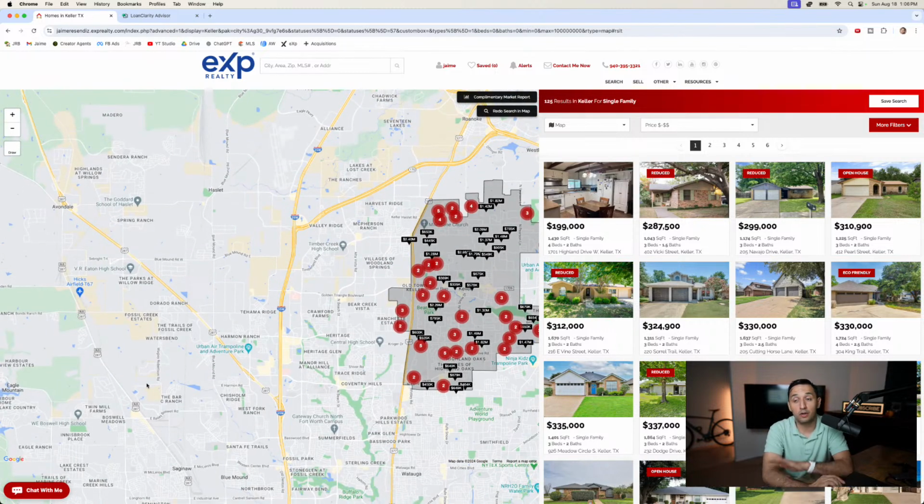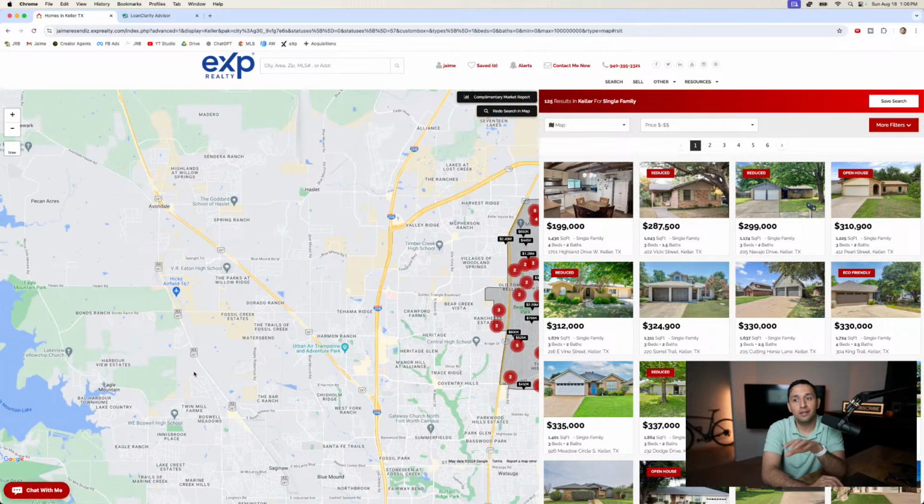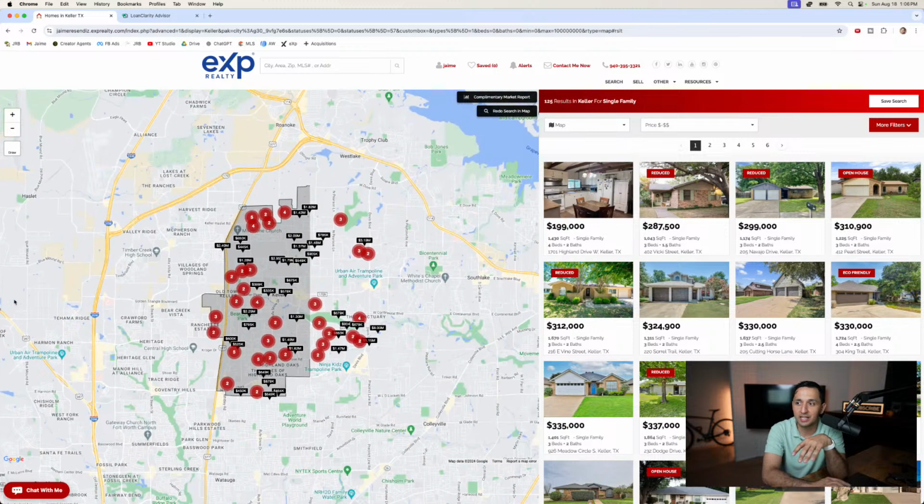So if you were to go off a little bit west, you're going to see a lot of new construction out here. You're going to see a lot of really good opportunities for real estate. In other words, less expensive homes. Here, you can buy new construction for $300,000 to $400,000. In Keller, you're not going to find a ton of new construction. And here, you're looking at property being $500,000, $600,000 for homes that you're probably looking at.